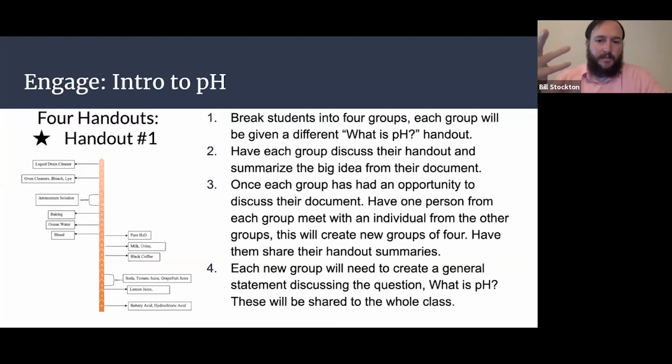We'll only be in our breakout rooms for probably 10 minutes at the most. We want to look at our handout through the eyes of a student and summarize any big ideas we get from that document, or anything we're learning about pH, because the idea is we're introducing our students to pH with these handouts. Then we'll come back together and have 1 or 2 people from each group share what they were figuring out from their handout. If you notice anything on the handouts, this is a work in progress, so please provide some feedback for us.